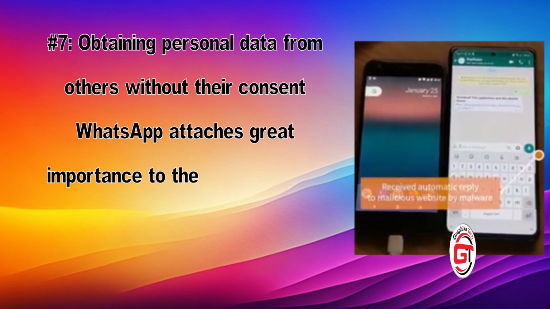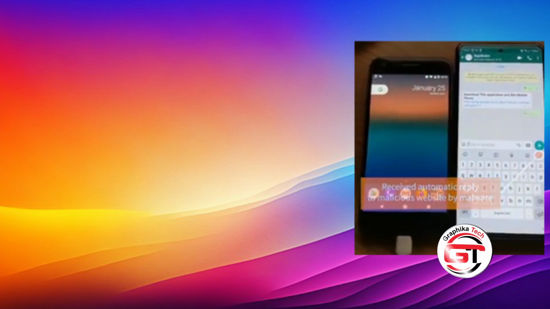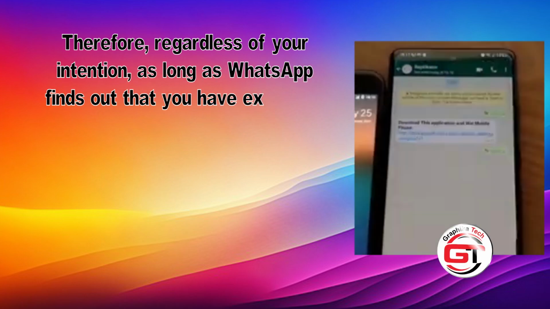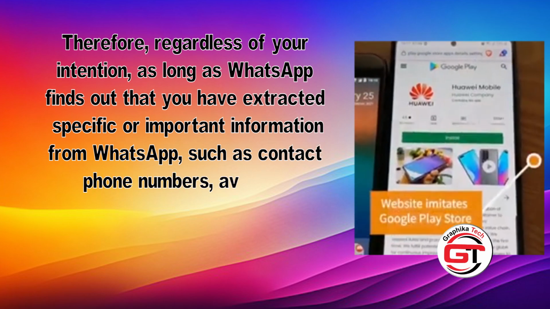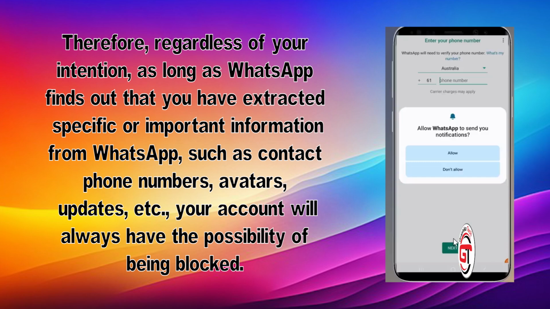7. Obtaining personal data from others without their consent. WhatsApp attaches great importance to the confidentiality and security of each user's information. Therefore, regardless of your intention, as long as WhatsApp finds out that you have extracted specific or important information from WhatsApp, such as contact phone numbers, avatars, updates, etc., your account will always have the possibility of being blocked.